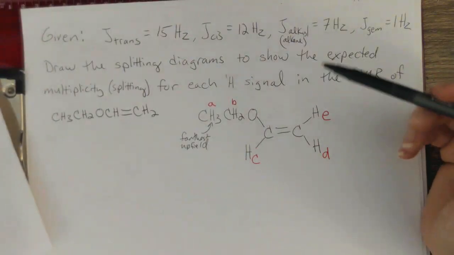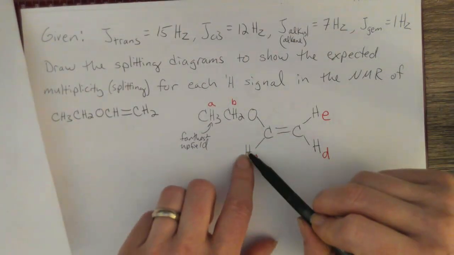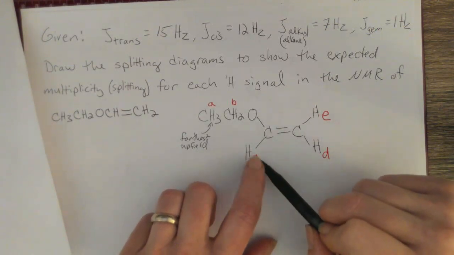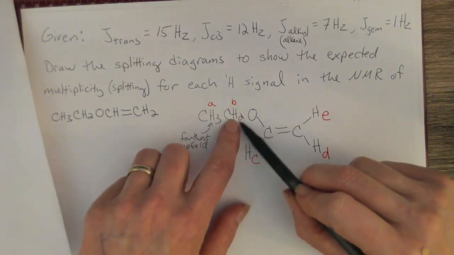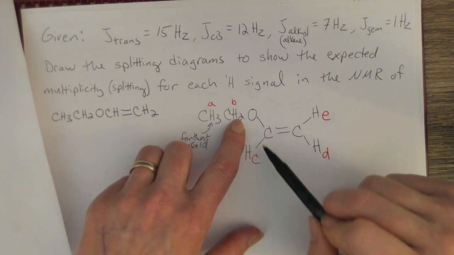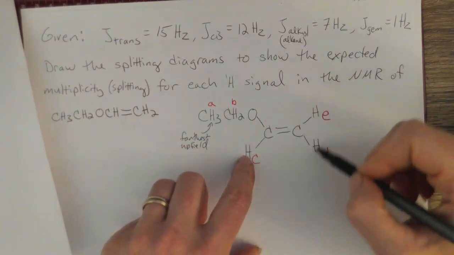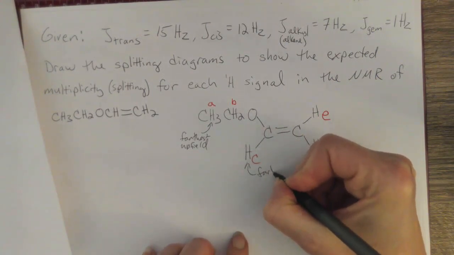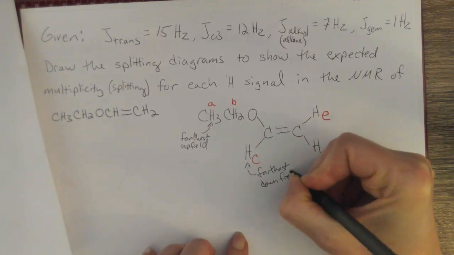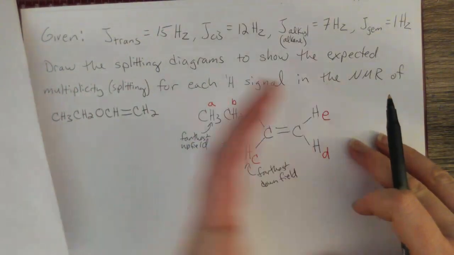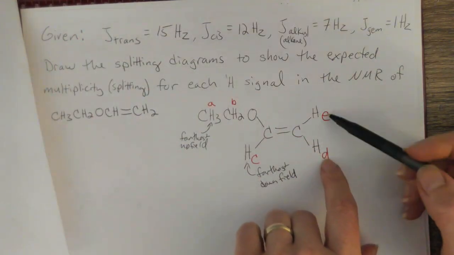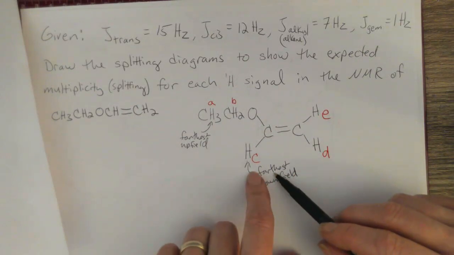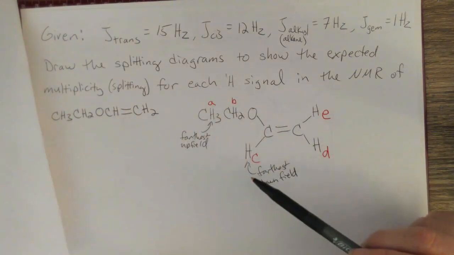So what this means is, these protons are part of an alkene. This proton is part of an alkene, and the carbon is connected to an oxygen. So I expect this to be the farthest downfield, and I expect it to be farther downfield than this, since this, we would just say, okay, you've got the ether piece, right? And alkenes in general, we expect all three of these to be farther downfield relative to signal B, okay? But of these, we expect this one to be the farthest downfield. So going from downfield to upfield, I expect to see HC. And then which one comes next, we don't know, and you don't have to be able to predict, but these will be in the alkene region, but not as far downfield as this. And then we expect this next, and then this to be the farthest upfield.